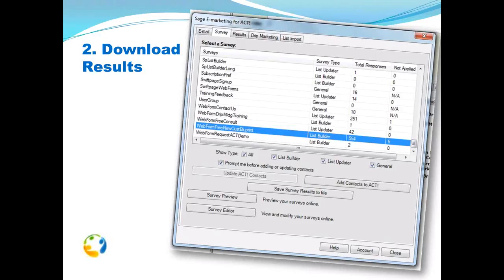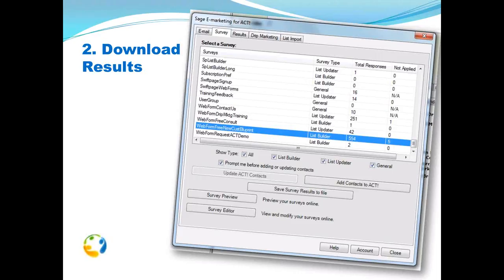Now you're still going to get the email alert, so if it takes me a couple of days to get this downloaded into our database, that's okay. It's sitting here waiting for me, but I have one more that I need to download into Swiftpage, from Swiftpage into ACT, and the way that you do that is right here. Sometimes this one's highlighted, depends on the survey that you're doing, or this one, and you can also save them to a file, but you can also just go into the account online and see your answers there.